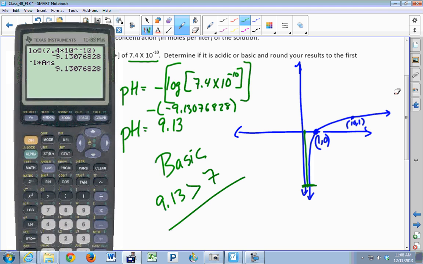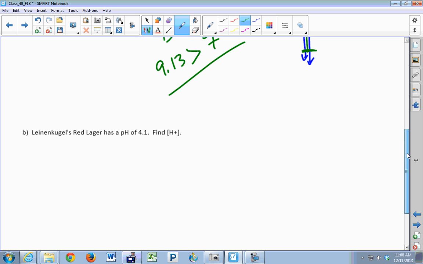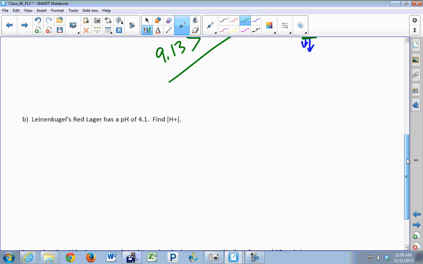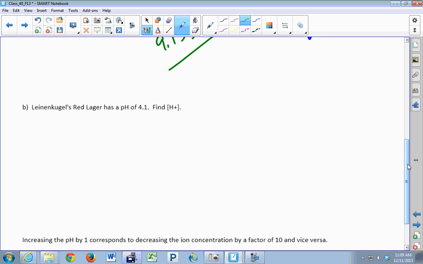What if we go the other way? Let's take a look at some nice red, and as I would say in Boston, lager, right? Nice red lager, which most of you can't have yet because you're not 18, 21, sorry. Oh, I wish, huh? A month and a half? Oh, congratulations.